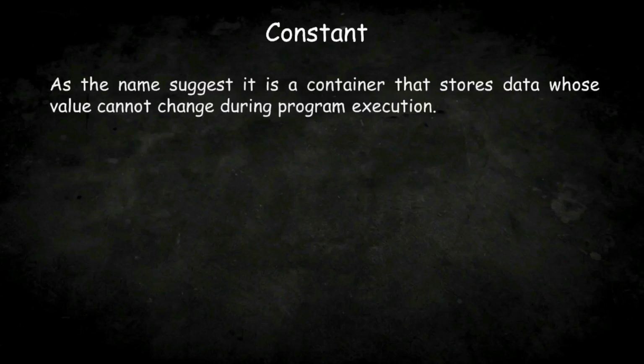In this session, I am going to discuss constants in Python. As the name suggests, it is a container that stores data whose value cannot change during program execution. But technically, Python doesn't have the concept of constant. So, to understand it in a better way, we will first learn the feature of constant in C, because in C programming, we have the notion of constant. And then we will see how we can use the constant in Python.